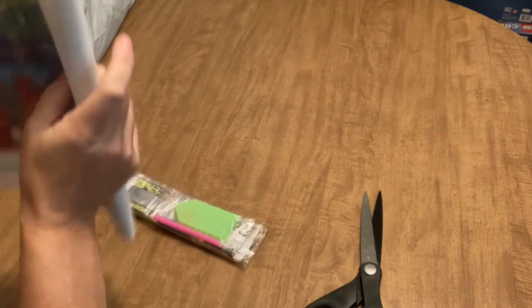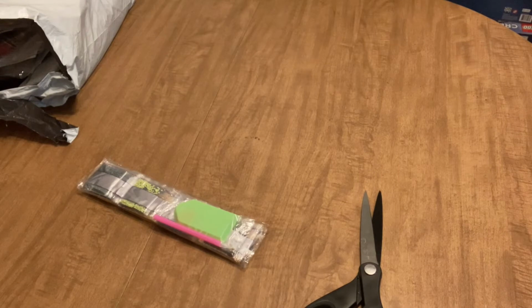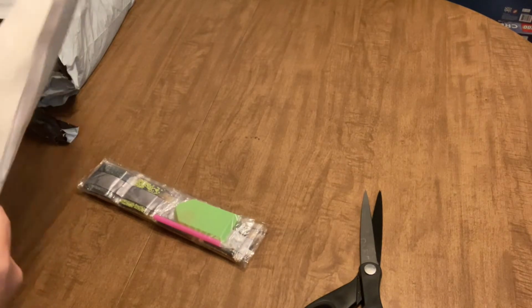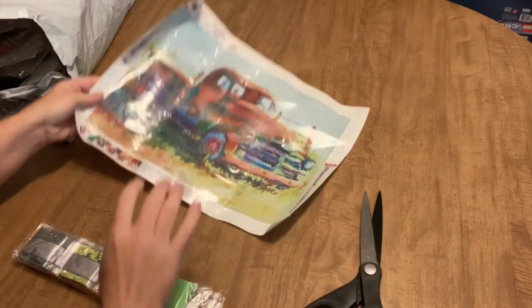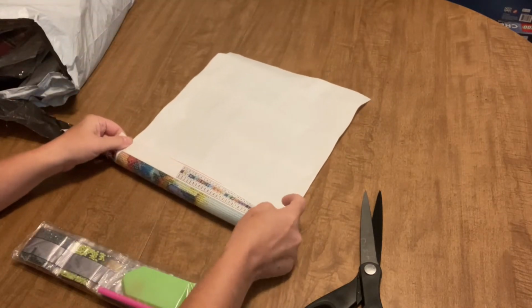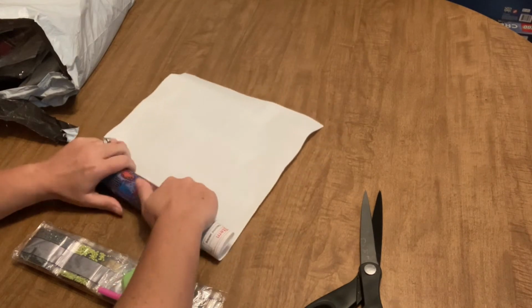Oh yes. So now we have another full drill kit. This is a bit stiffer of a canvas. It's a round drill, and it just comes with a standard toolkit. But this is one that I really, really liked. I saw it on a few different sites, and I had been looking at it for a while and finally purchased it. This reminds me of the huge, enormous 100-something by 70-something grit from Distracted by Diamonds. Don't get me wrong, this is not like a copyright deal. It's not an exact copy, it just gives me that feel. It is reminiscent of that diamond painting.